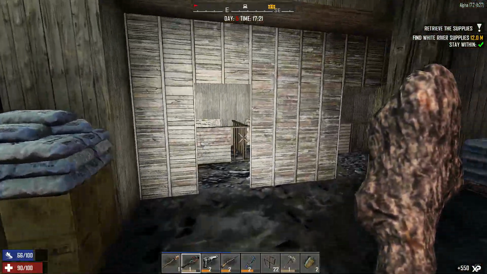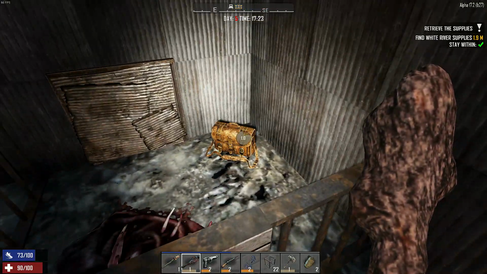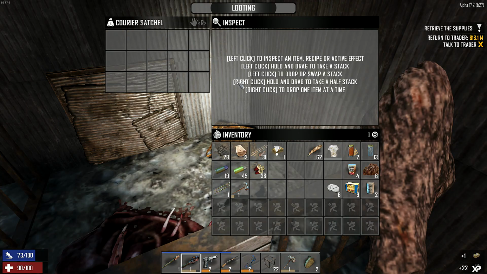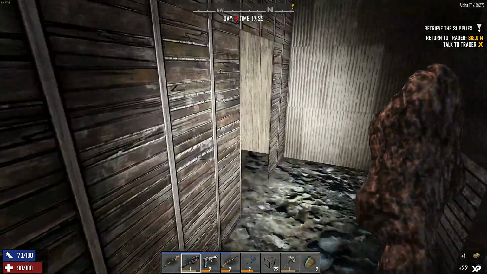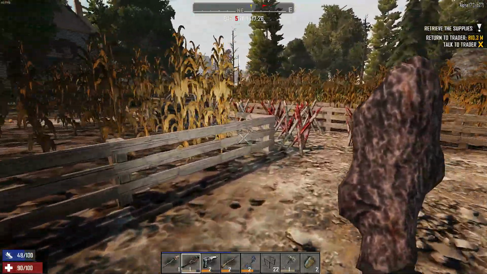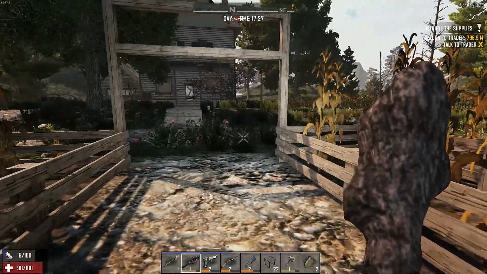And they are down. Okay, so is it right over here? There it is. The satchel. We got White River supplies. Go ahead and take that and get back over to the trader, which I don't think we're going to have enough time to do. It is 5:30. We got to get back. We still need to gather enough supplies to get back.